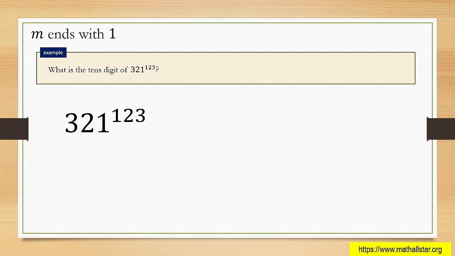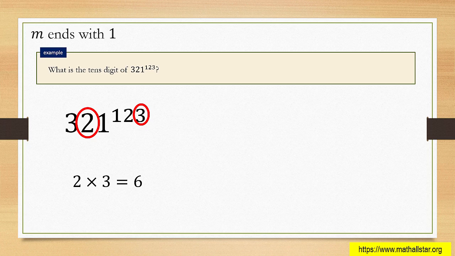Okay, let's discuss our first example. What is the 10th digit of 321 to the 123rd power? Please pause the video and try it yourself based on the trick we presented in the previous slides. When you are ready, resume the video. When the base ends with 1, we just need to multiply its 10th digit with the exponent. The product's unit digit is what we're looking for. Because we only need the unit digit of their product, we just need the last digit of the exponent. Therefore, in this case, the result is 2 times 3, which gives us 6.